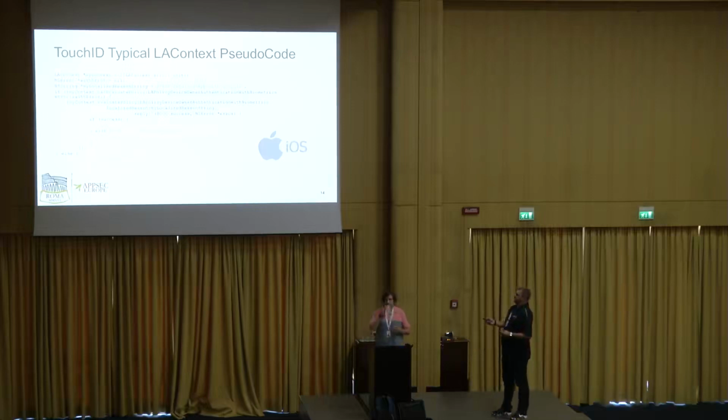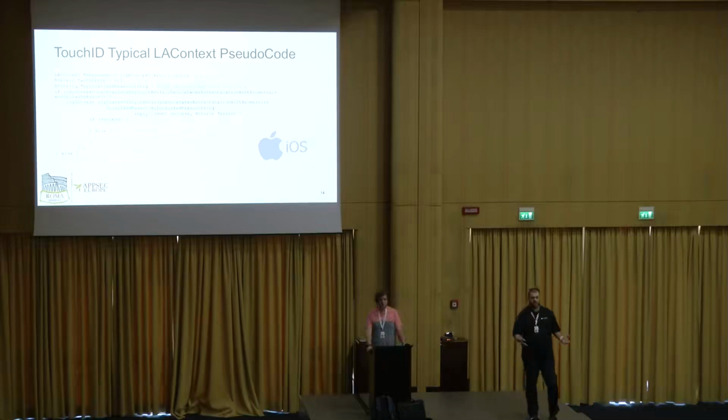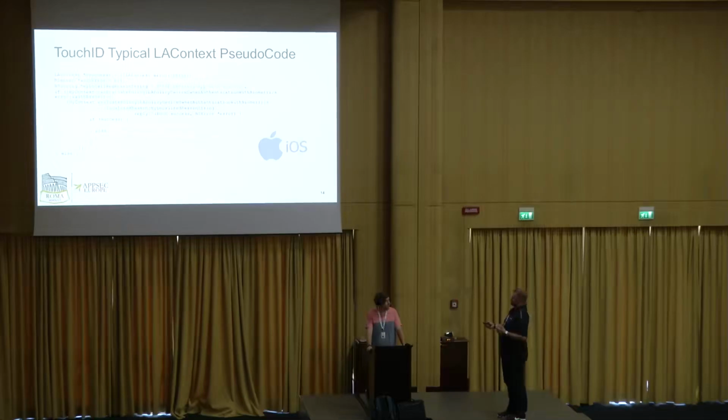So we're going to use LAContext. You're going to check to make sure you can actually evaluate it, right? Well, if they haven't set up Touch ID, it's not going to work. So you've got to make that check to make sure that that's set up. If it's set up, I can evaluate the policy. And as you can see here, it evaluates the policy, and it's going to return a success value and maybe an error. That's it. That's all you get from the secure enclave. And actually, there's a whole path that I'll talk about too. And then if success, do something else, right?